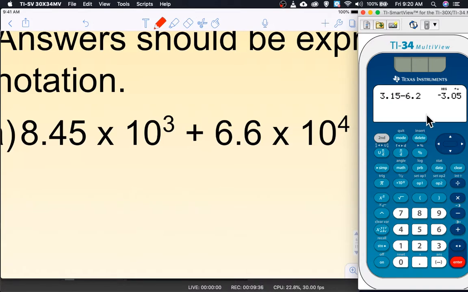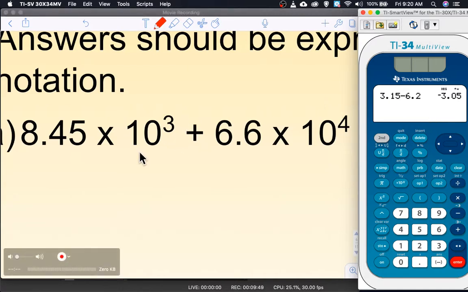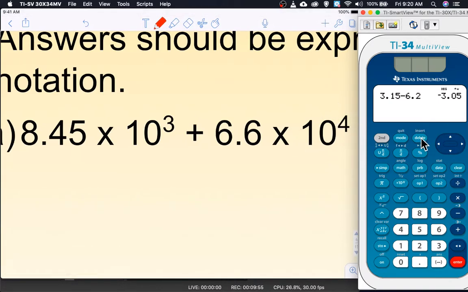There are times where one way is easier than another. It's really not terribly consistent, but I guess I'll say the best way I've found is I like to change the smaller exponent to match the bigger exponent. That way tends to give me a little bit less work, but it makes no difference one way or the other. You're going to have maybe one extra step if you would change this to a 3. Okay, so I'm going to change this to a 4. So a 10 to the 4th power.